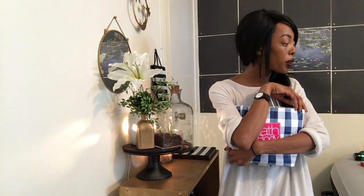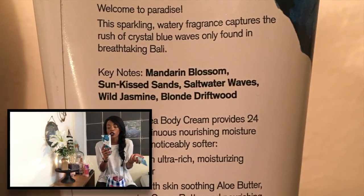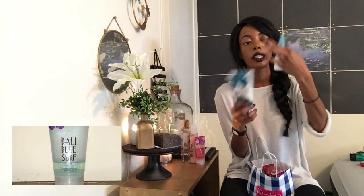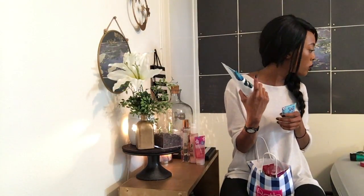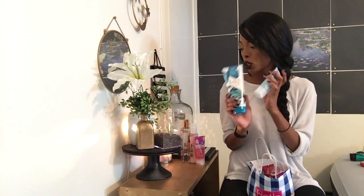Wow, oh my god! They always release great collections related to the season. Right now we're transitioning to spring so everything is like a tropical collection. The first two fragrances I picked are Valley Blue Surf — keynotes are mandarin blossom, sun-kissed sands, saltwater waves, wild jasmine, and blonde driftwood. I got a mini shower gel of that one, which I dominated — should have just got the big one because I knew I liked that scent. I got the body cream because I always like to use the body cream alone, sometimes even as a perfume.